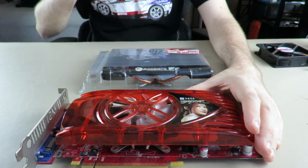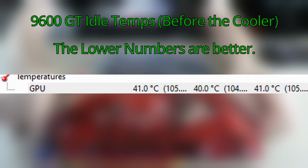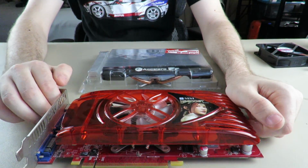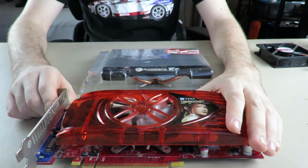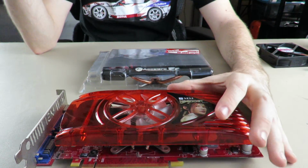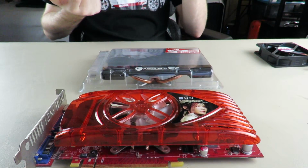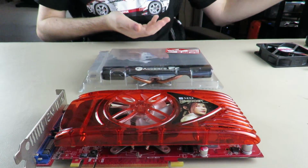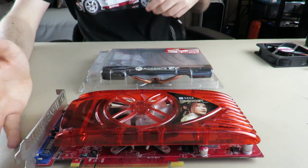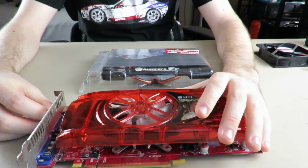So again, we'll put the idle temps on screen for the stock cooler right now. I might even put them earlier. I don't know. We'll see. We're waiting for images to go, and we'll cut that there. And if you guys want to look at these temps properly, then please just pause the video, because in my infinite wisdom, I always forget to give myself enough time to make it longer. I'm sure I've already screwed myself up in this video already. I do a lot of cleaning up my own mess.